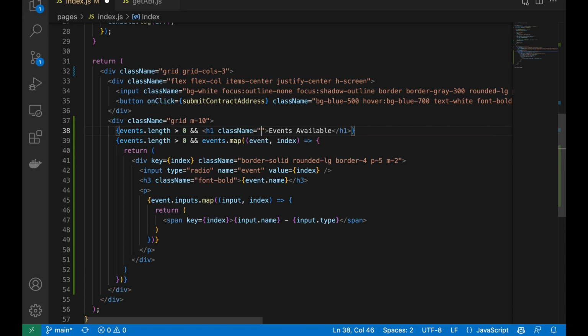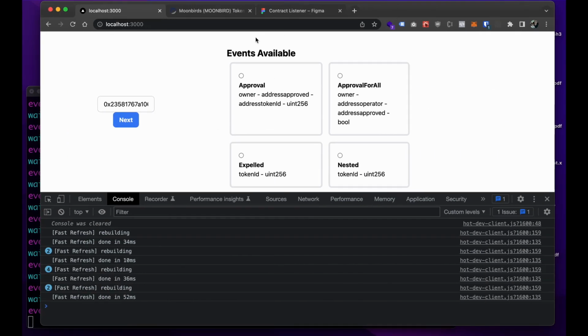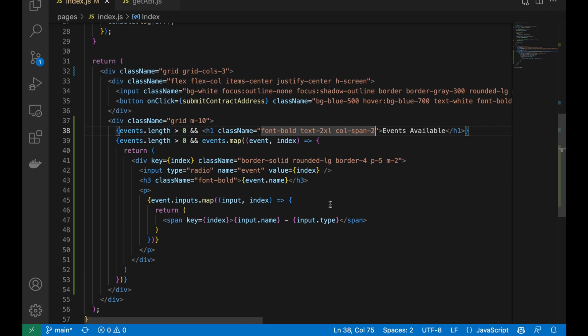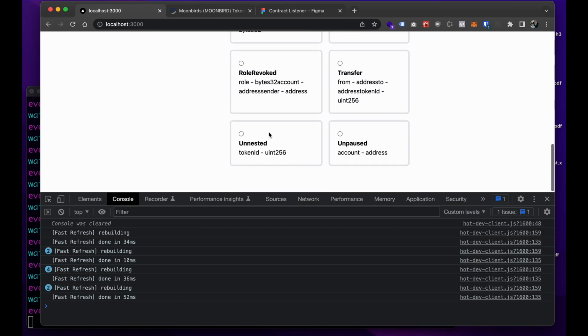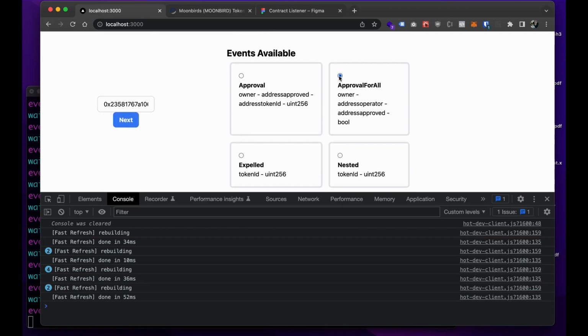Class name. I'm kind of digging this Tailwind for this type of work, because once you have the classes down a bit, it's just pretty quick. We'll say col span 2, so this goes across the whole grid. It's pretty quick to be able to just write these styles in here and be pretty confident that the styling is going to work across different devices, instead of sitting there tweaking CSS constantly. I don't know who loves to do that. But okay, so now we have the events available, and we have the ability to go ahead and select them.